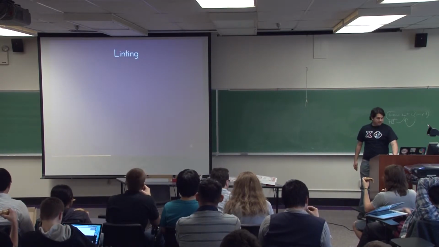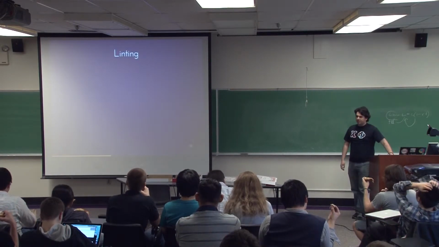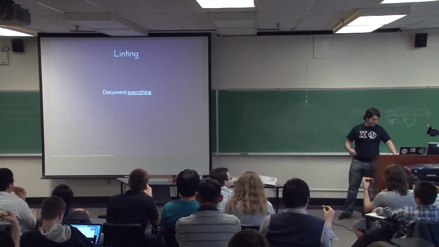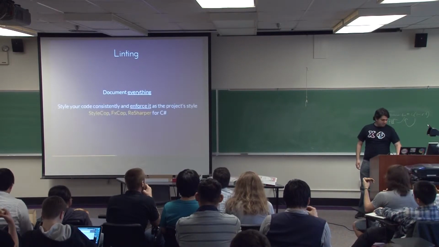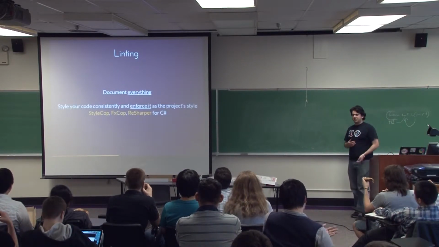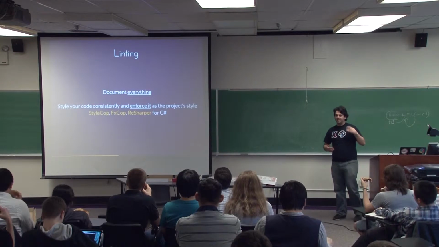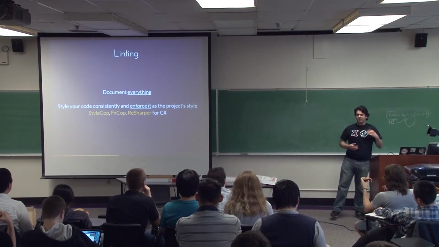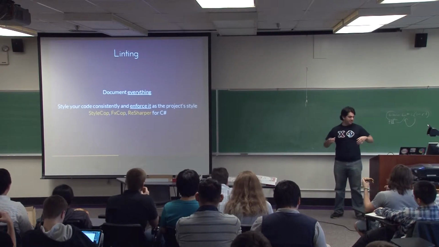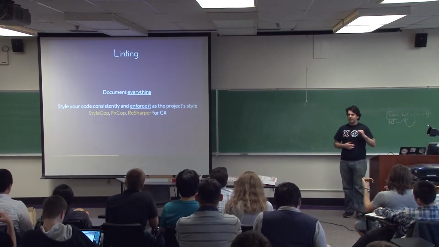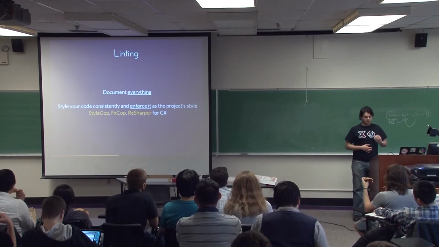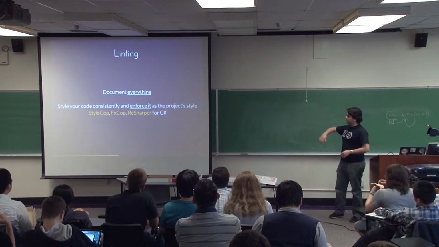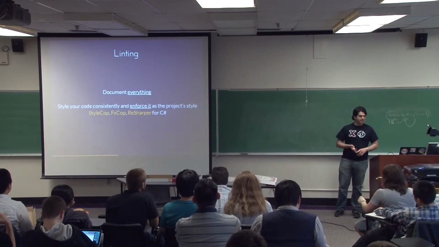So the first thing I want to talk about is linting. Linting is going through your project, cleaning things up, making sure that everything is documented and then your code is styled consistently, right? So it doesn't matter if you like tabs or spaces or like 8 spaces for a tab or whatever. It doesn't matter. Just pick one and make sure that your project sticks to that. Have a set of guidelines for the style for your project and enforce it. In my case, I'm using both StyleCop and XCOP, but you can also use ReSharper for this a little bit. It's not free, I don't think.